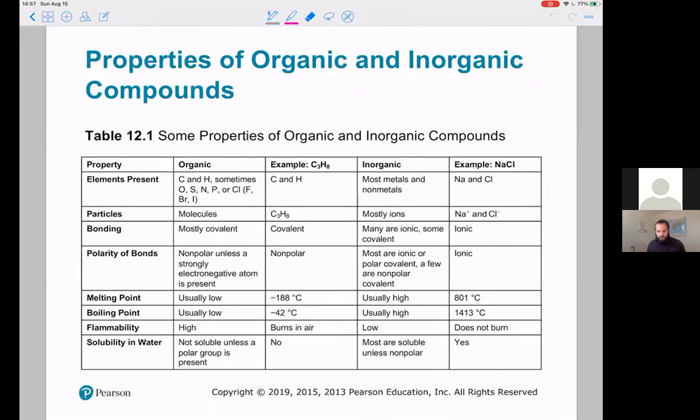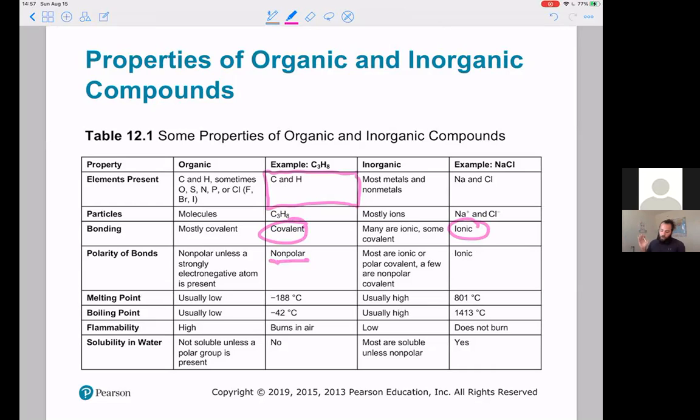So this is basically saying the same thing, just summarizing it a little bit more. Again, the one thing that really defines an organic compound is the fact that it contains, in terms of elements present, carbon and hydrogen. Inorganic compounds will contain both metals and nonmetals, right? So if you're looking at the periodic table, they'll have something from one side and something from the other. Organic compounds only have those nonmetals. Again, they're held up by covalent bonds, compared to ionic bonds. Typically nonpolar compared to the ionic bonds. And again, because ionic compounds are made up of ions, it's not really polar in the strictest of senses, but that makes them soluble in water.